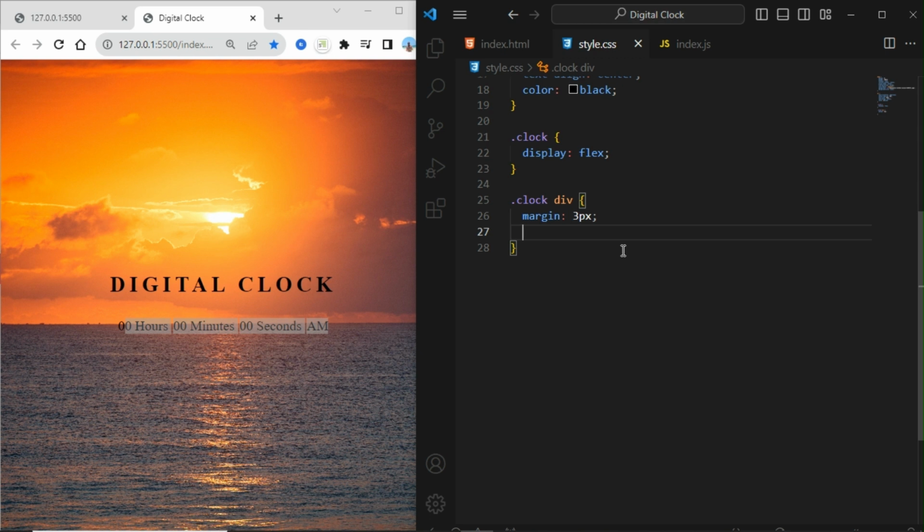I think that is it for the clock div. You see, this margin is this one here.